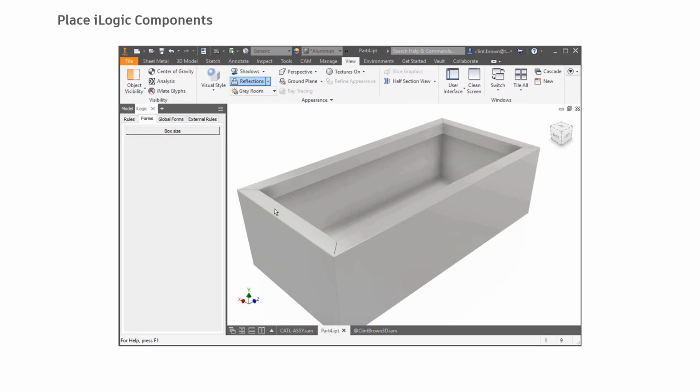All right, moving on a little bit. Place iLogic components. This is something that you've probably seen when you're creating assemblies. You've probably wondered what on earth it's all about. Well, it's actually a really useful way of creating new parts, I apologize, of creating new parts that are variants from the original. So place iLogic components allows us to create an exact copy of another part.